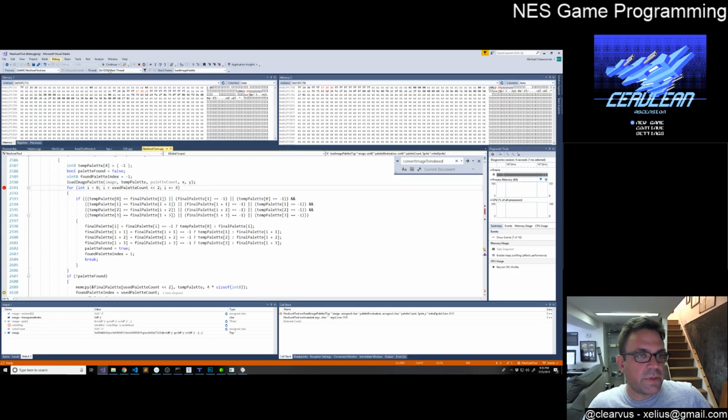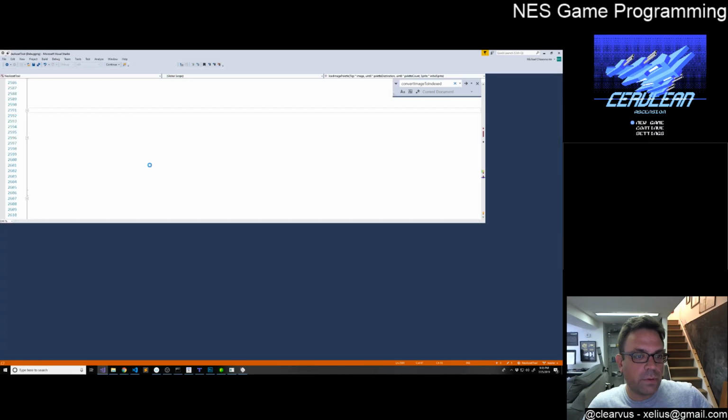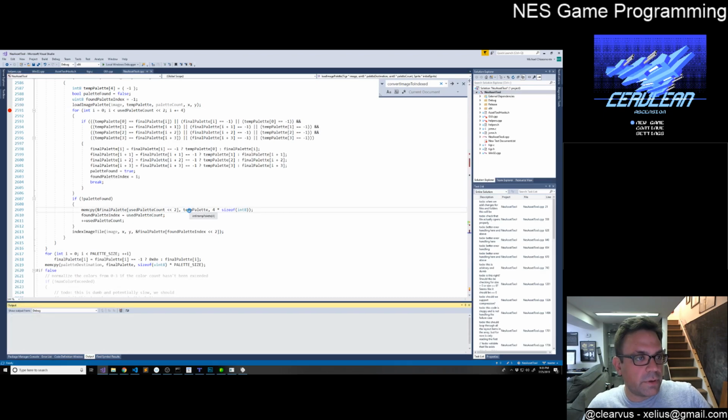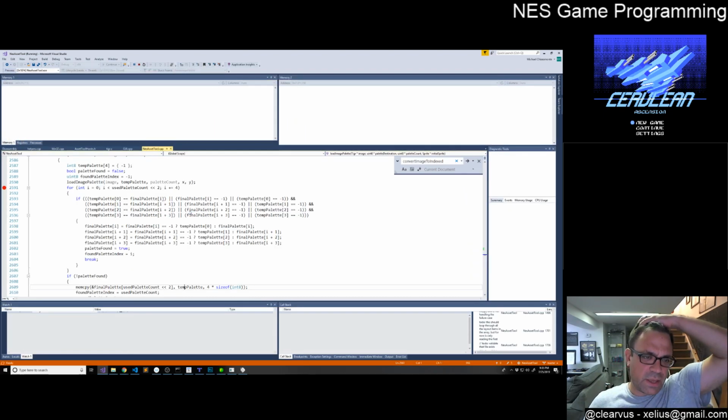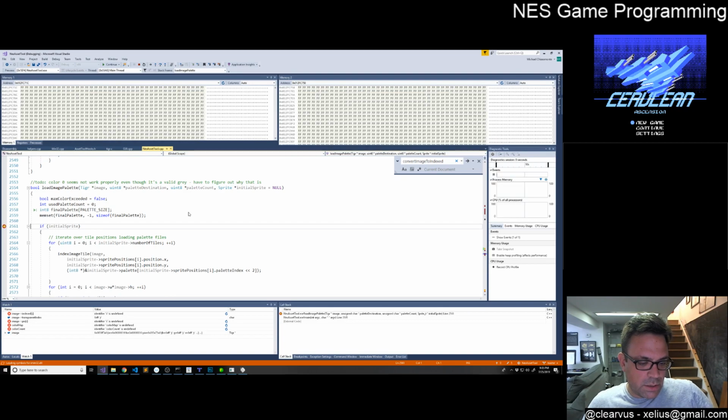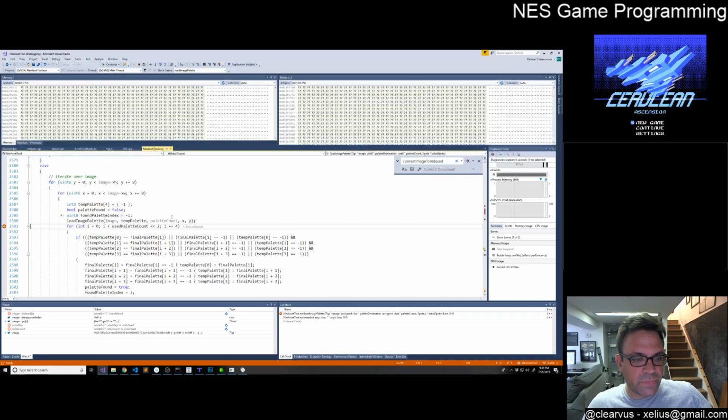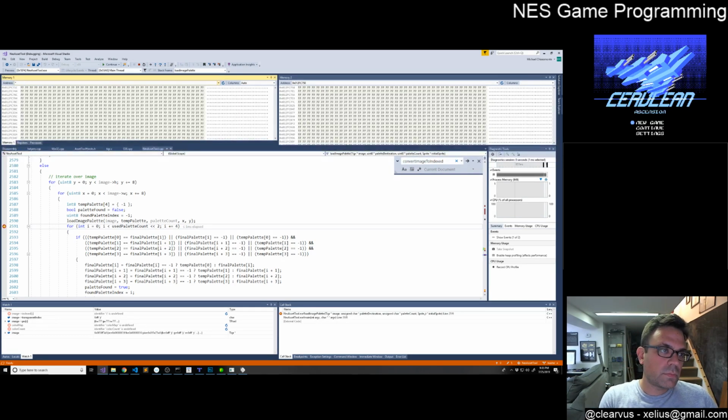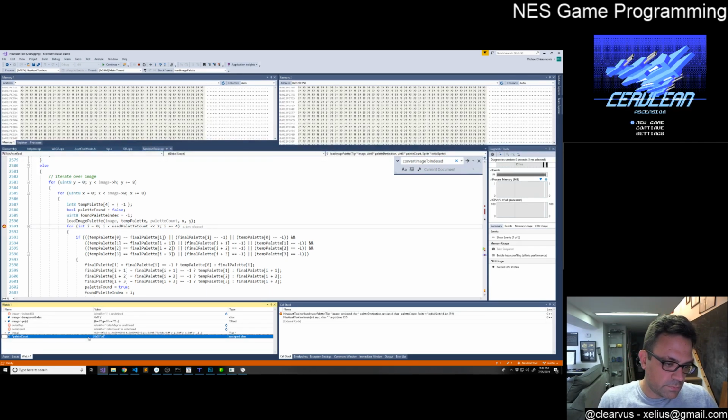Okay, let's rerun this again because it's worth stepping through this and looking just to make sure that I'm thinking about this the right way. So here we see that the palette count is 3. But why is it 3?